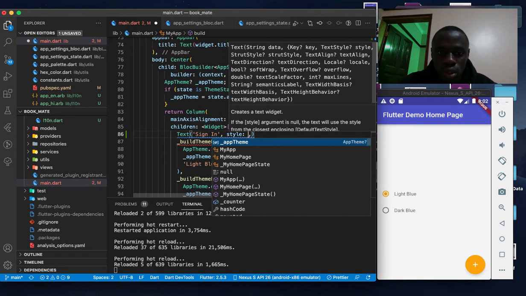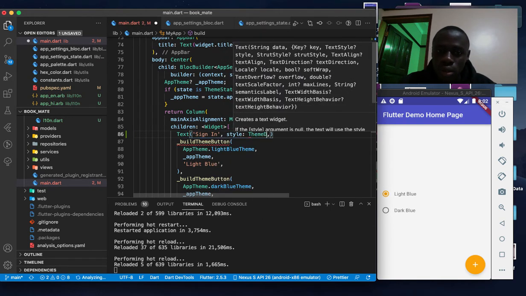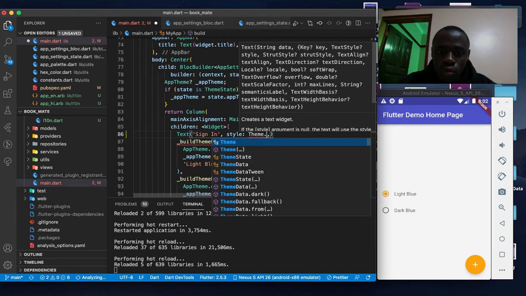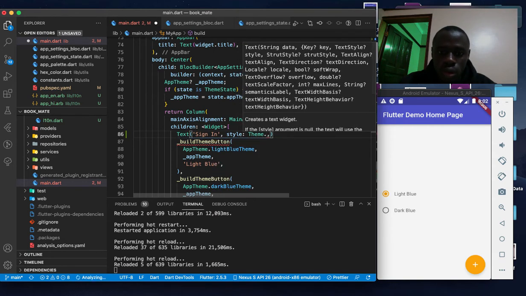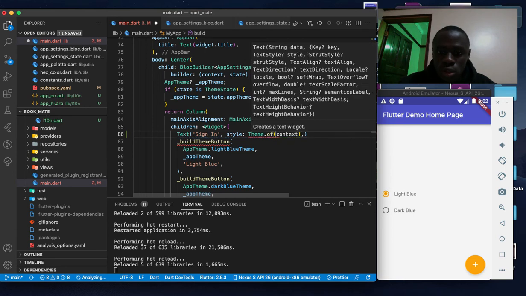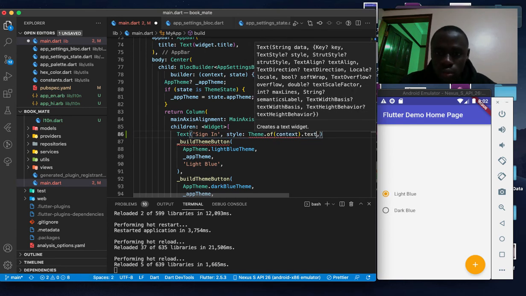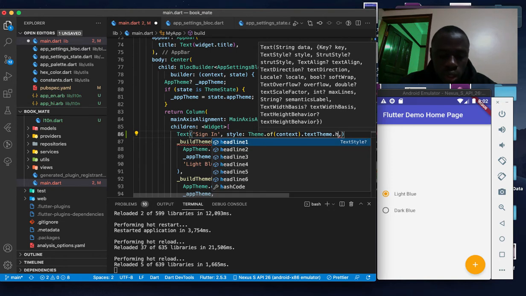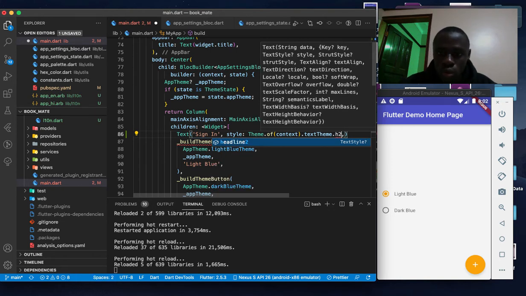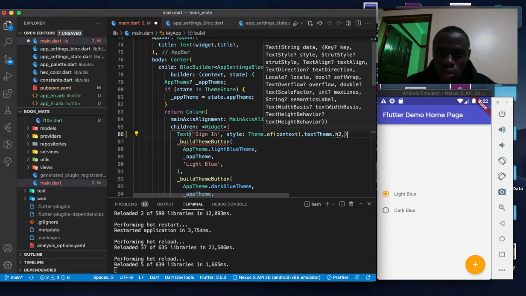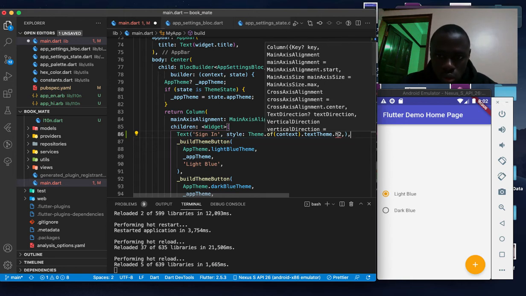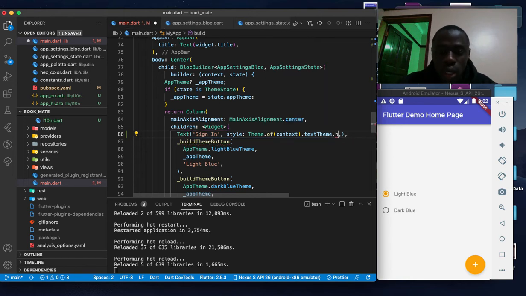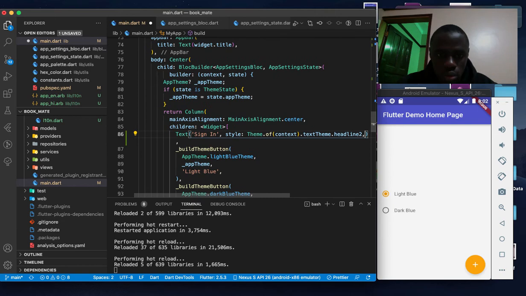Oh no, this is theme data, theme of context dot text theme, dot we are going to use headline 2. Okay, that's what we are just going to use.